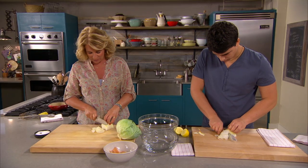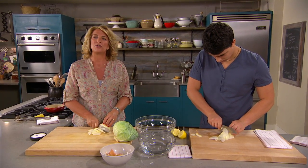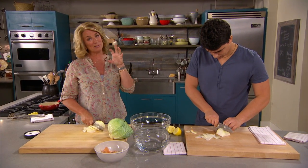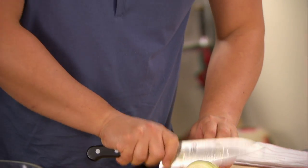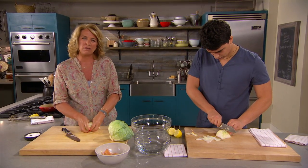Now I've got a head of cabbage and I have an onion, but the problem is not all cabbages are created equal. Have you ever noticed some are giant at the store and some are little ones, and the same with the onions. So what I like to do is get everything partially there and then just feel the ratio.